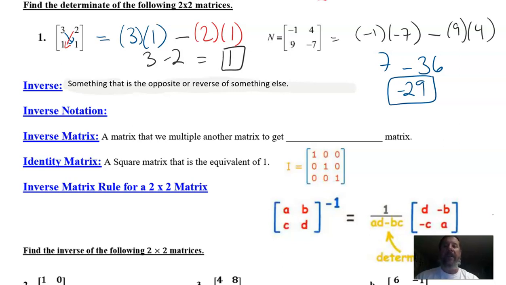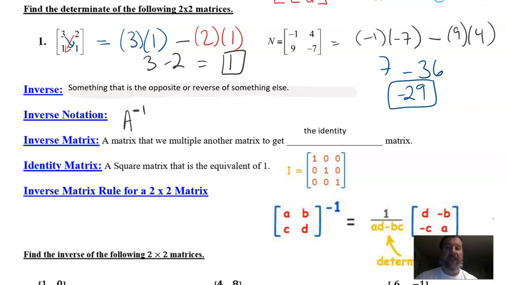Okay. When we talk about inverse notation, when I want to notate an inverse, again, we talk about a matrix, and I can just call a matrix A, matrix N, matrix B, whatever. For the inverse, we're going to raise it to the negative first power. Or it looks like we're raising it to the negative first power. A to the -1 notates the inverse of matrix A. Okay? So a little -1 sign means inverse.